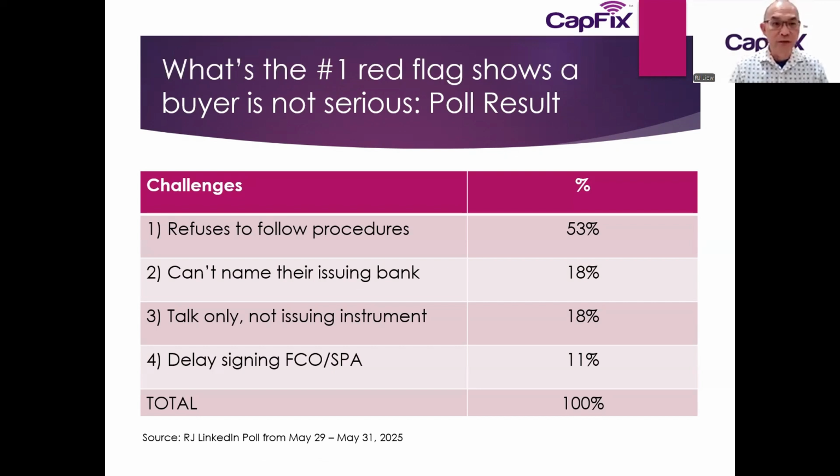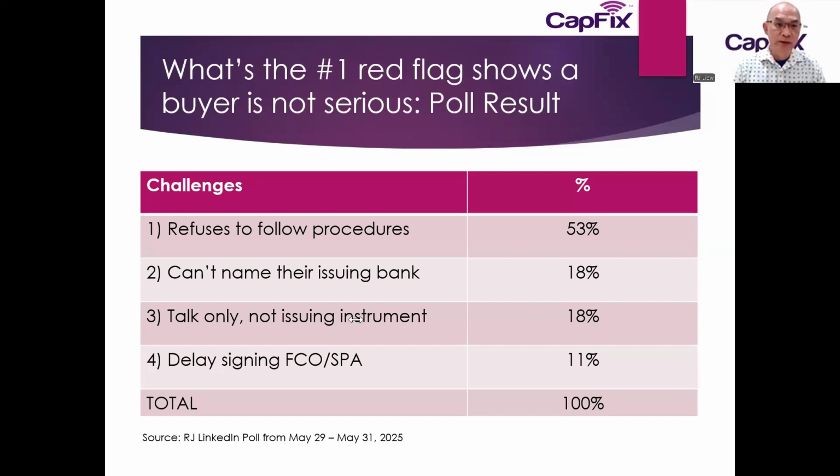My team is experiencing this at the moment, right? The initial few steps went very smoothly, then we got stuck, right? At the SPA level and some at the FCO level, they never sign. And they're giving a lot of reasons, right? They're waiting for the permit to import the products, right? Now some are waiting for the quota to import into China.